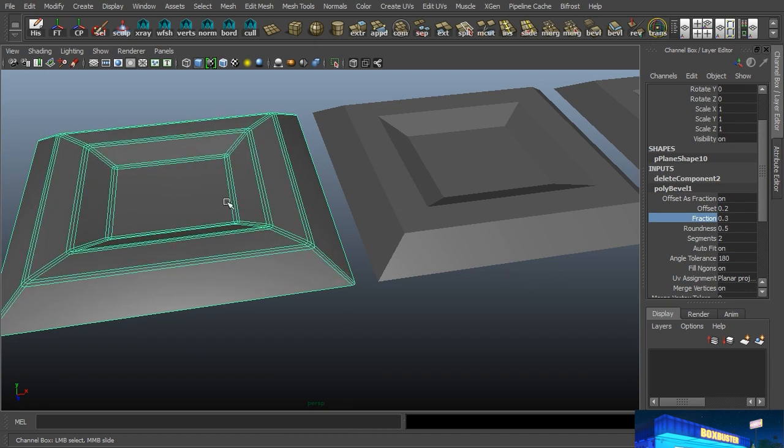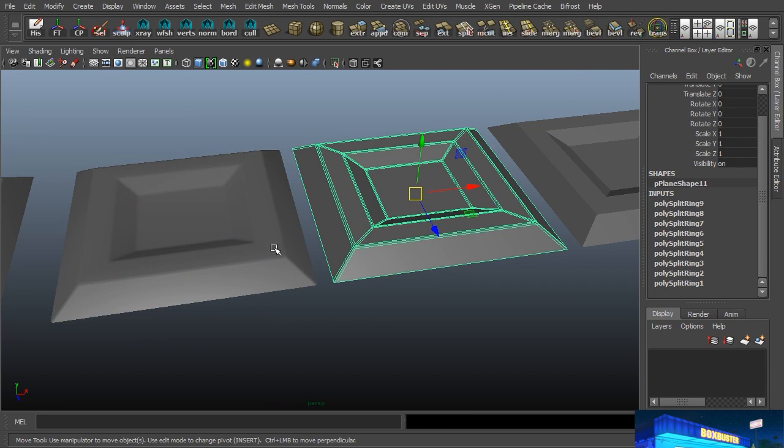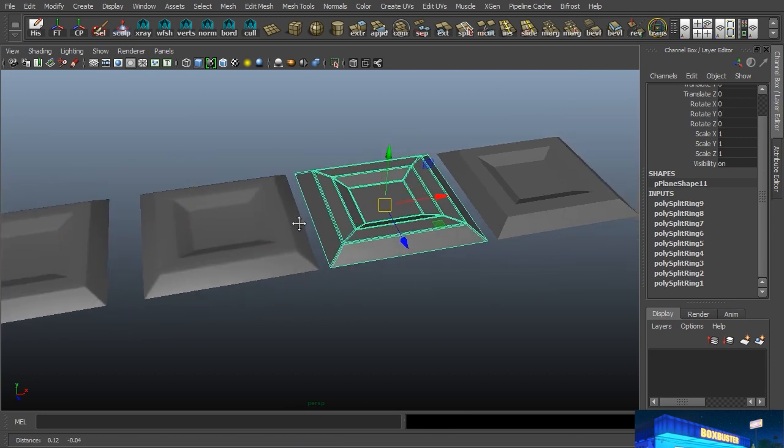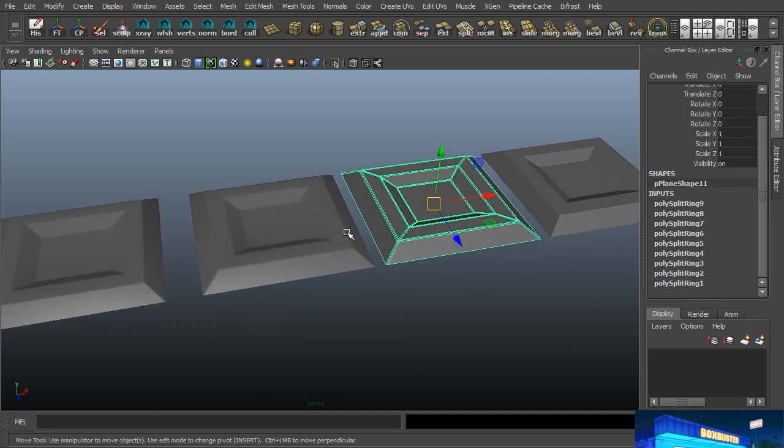So we do have the editability on this one. But we get the final shape on this one a little bit better. I think that in this case, I would do the bevel just to have the editability for it, but you can actually do either one of those methods.